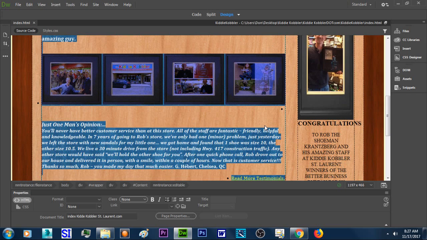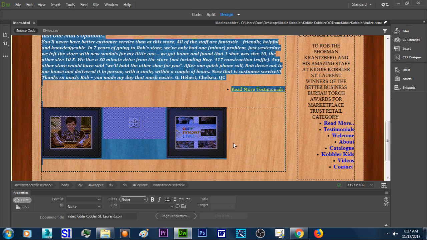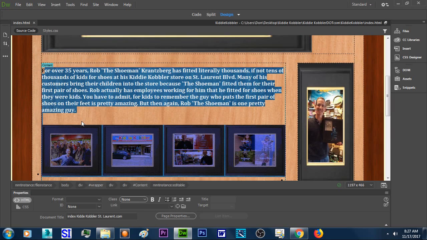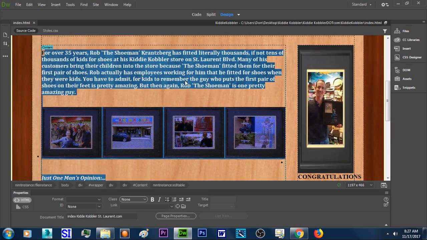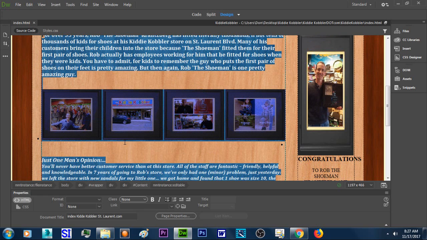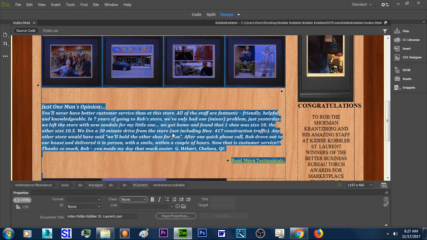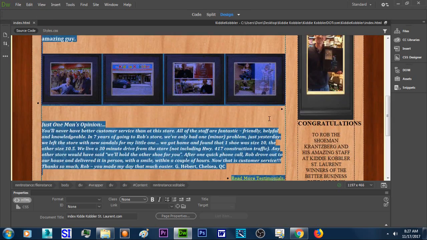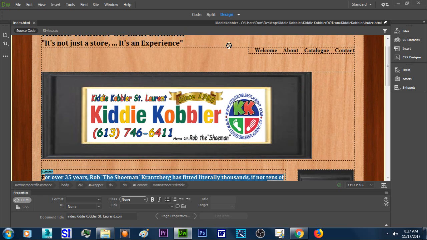The stuff that's highlighted right now is called your main body, your editable. And this changes from every page. Now you've seen this is where I had the catalog in here. This is where I have the about page. This is where I have your main page here, as you see. And the reason why we're not getting the movie is because we're in design mode, not live mode. But you can change it through here.